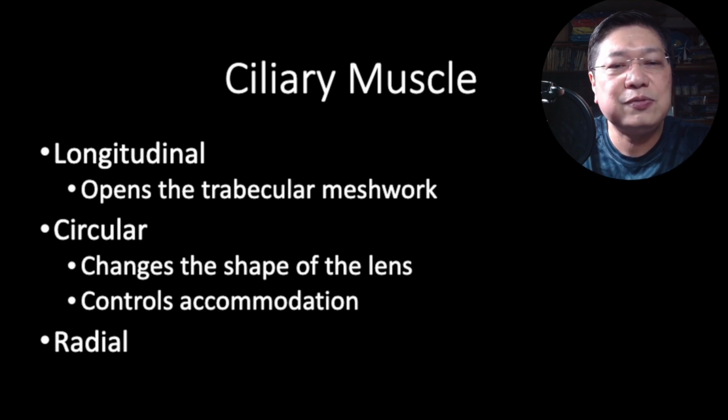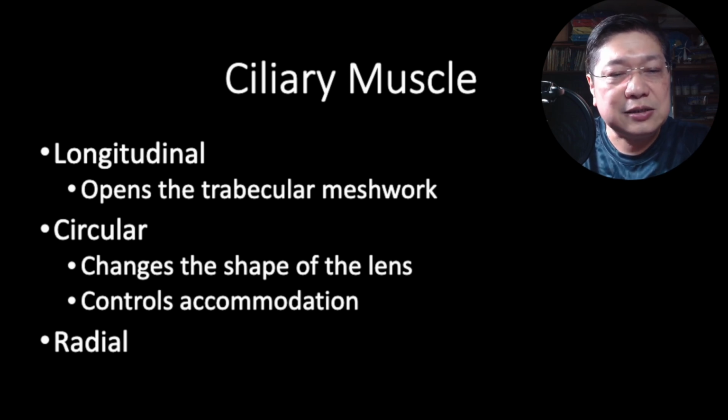So when you're looking at something that's very near, your ciliary muscle, sorry, the other way around: looking at something that's very near, your ciliary muscle contracts, and when you're looking at something that's far away, it relaxes. So that's why when we paralyze the ciliary muscle during cycloplegic refraction, we prevent the patient from accommodating. Okay, so they will not be able to change the shape of their lens, so that we may be able to determine the actual grade of the patient's eye.